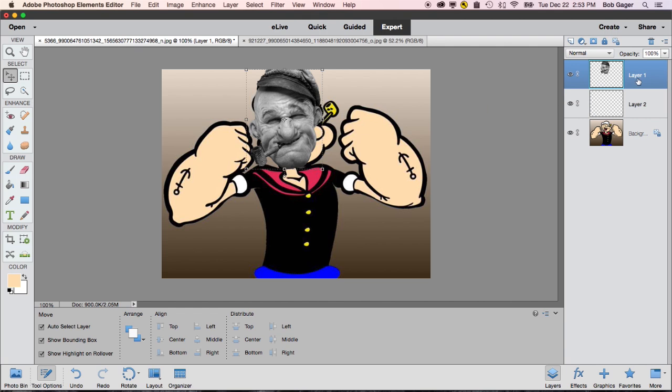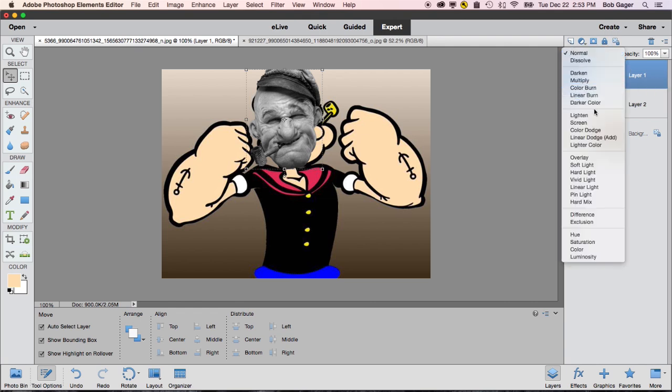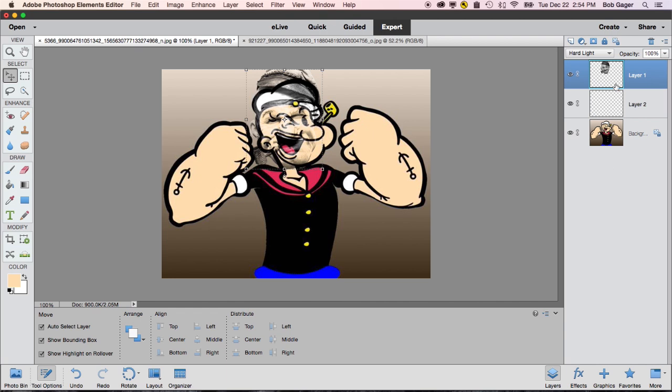Next step is to change the blending mode for this layer. Now this little pull down right here is how we change our blending mode. Again, this isn't a tutorial on blending modes. They're a pretty powerful feature. So if you're interested, again, look for a quick Google search on Photoshop Elements blending modes, and you can see some of the pretty interesting power that's available here. So the one I want to use is something called Hard Light. Basically, these blending modes control how layers are mixed together. So you can see I've changed that to hard light. It's kind of messed things up a bit here, but not to worry.